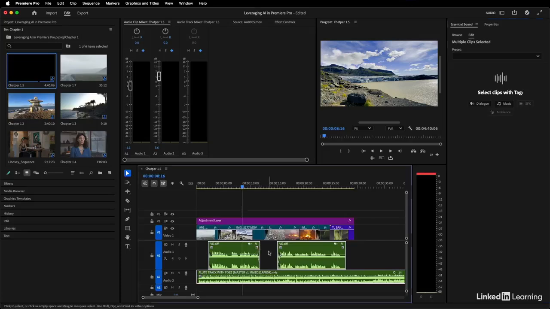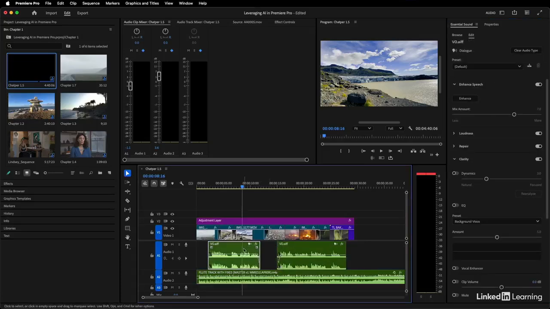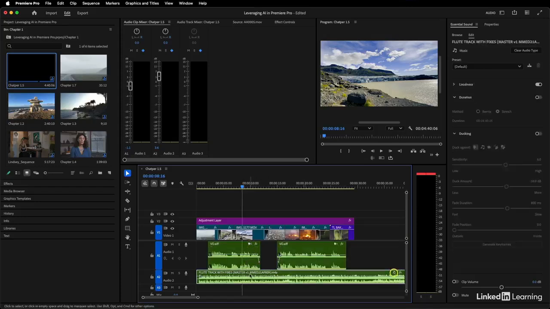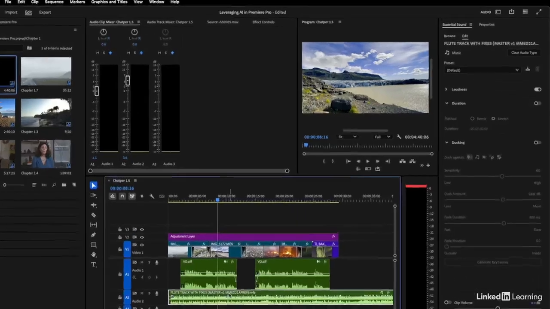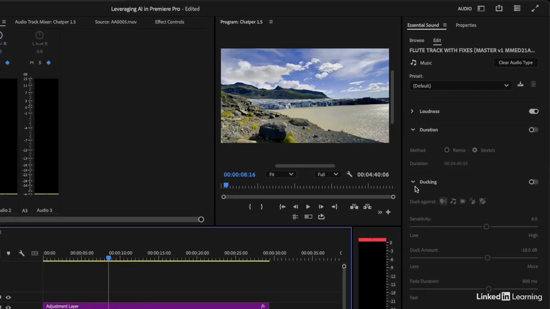So let's just see what it did in the background. I'm going to select the first clip. This is the voiceover, the second voiceover element, and the clip here on the bottom, it's identified as music. And having these different classifications can work to our advantage. In fact, music is typically what we're going to duck against a dialogue source. And you'll see with it selected, I have an option here to duck against other tagged audio source. In fact, I'm going to use that to my advantage.